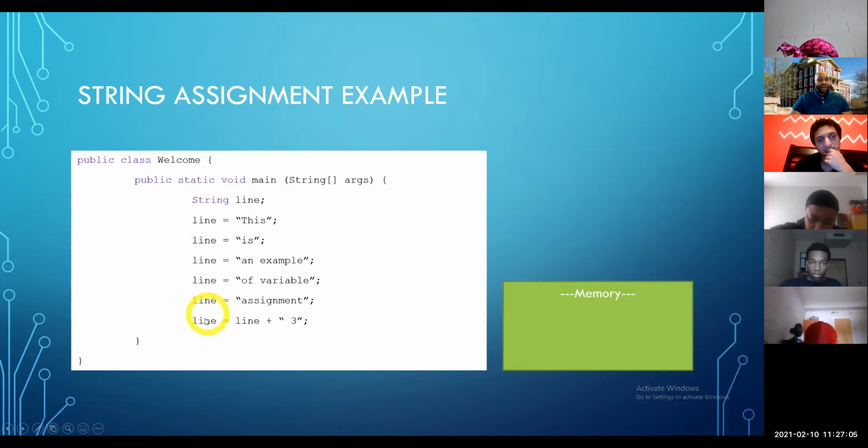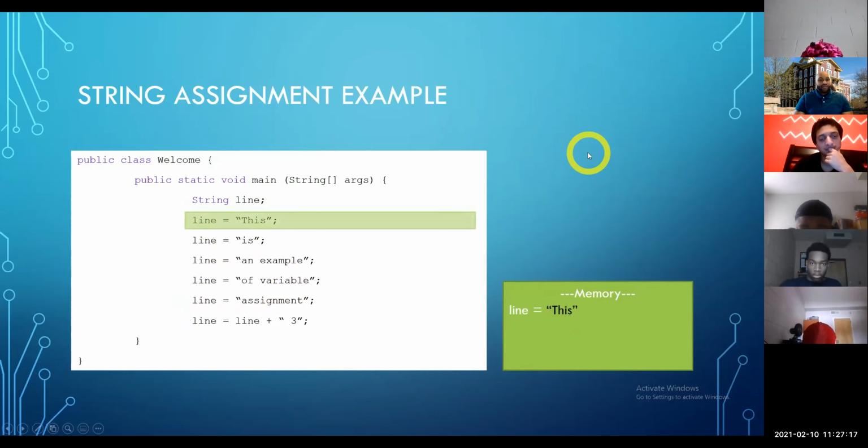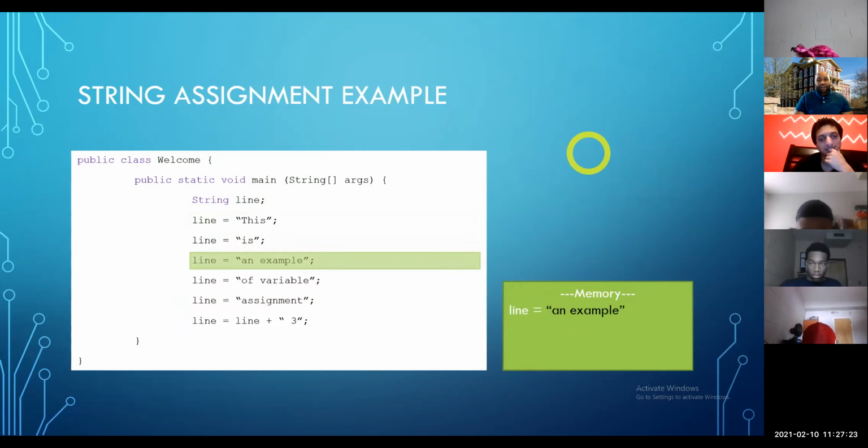And then finally, if I do line equals line plus 3, you'll see what happens. So the first time we create our line, it equals null. Then we set it equal to this, is, an example, a variable, assignment.